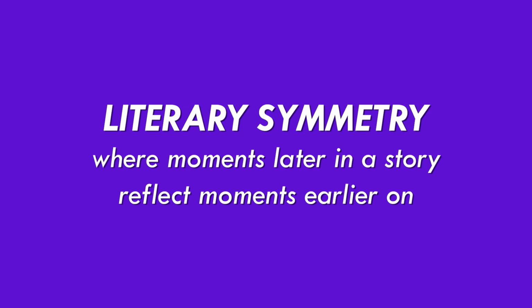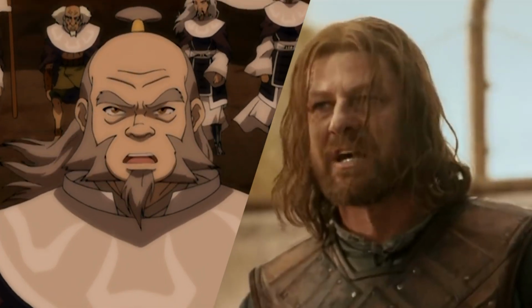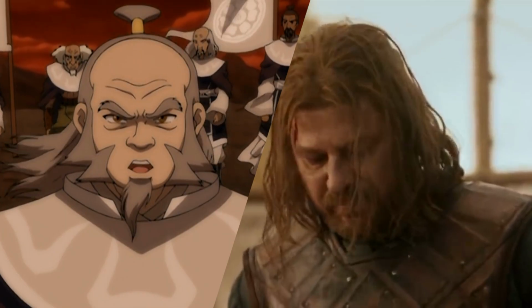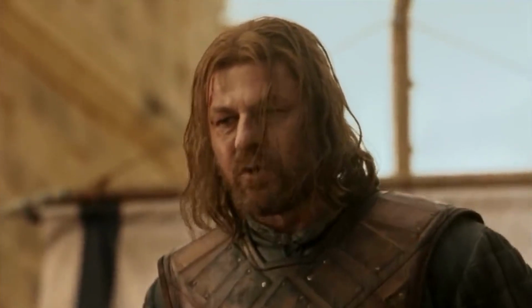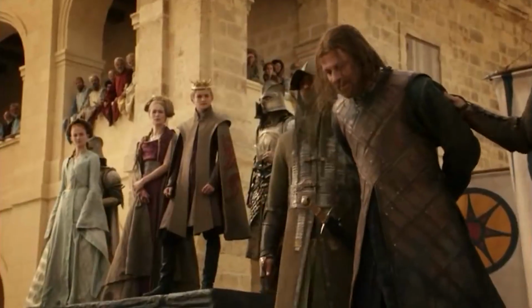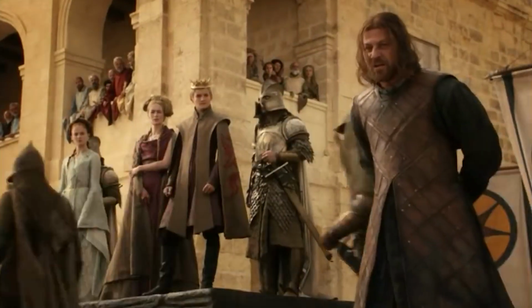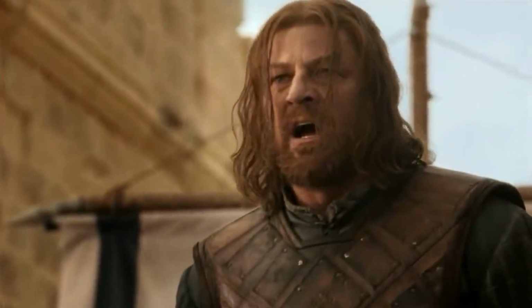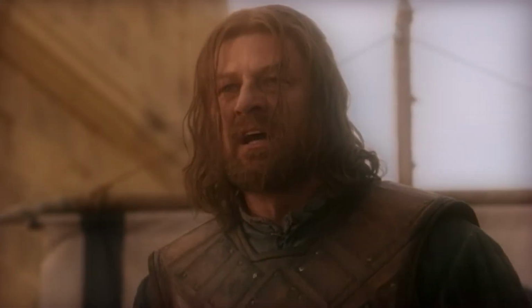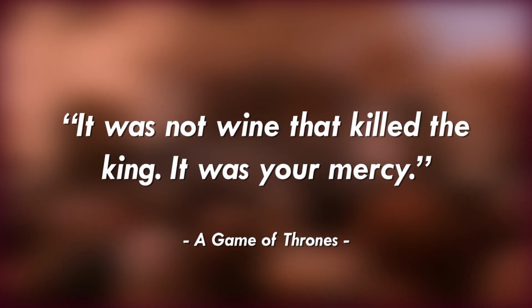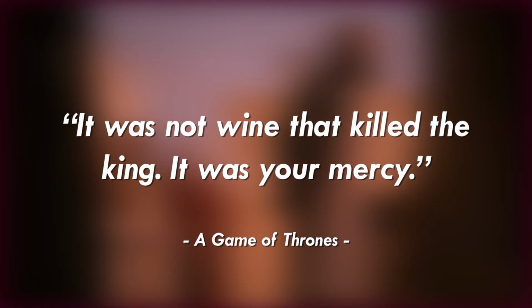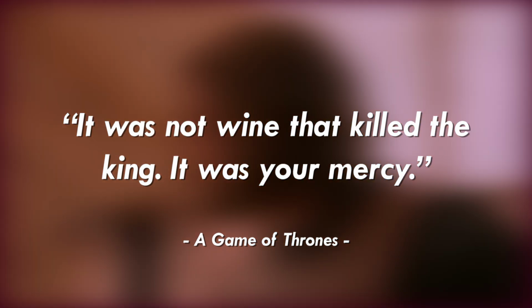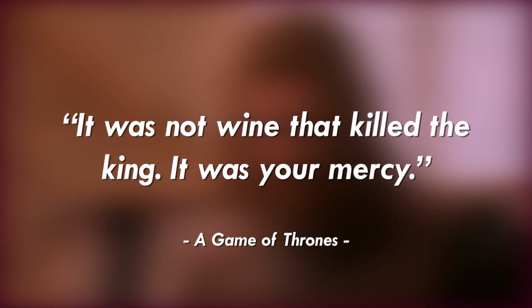Personally, I am a big fan of literary symmetry. For example, let's contrast Ned Stark's death in A Game of Thrones with Iroh's survival in The Last Airbender. Ned Stark's death is not literary symmetry, but it was perhaps the most meaningful way to end his story. It wove into the underlying Machiavellian philosophy of the series that traditionally heroic traits are no guarantees of success, which is why Varys explains to Ned, "It was not the wine that killed the king, it was your mercy." His mercy, his virtue in the end gets him killed. And he's the perfect character to establish that anyone in this story can die.